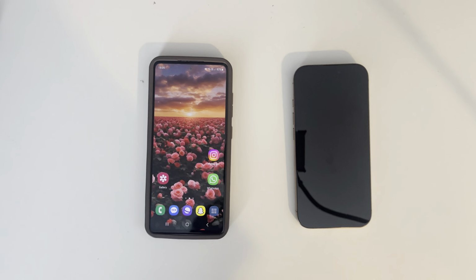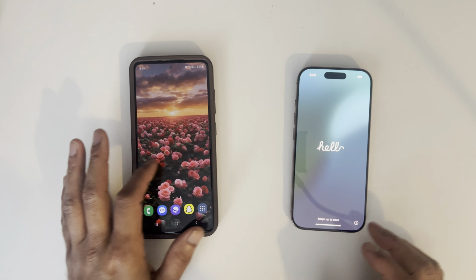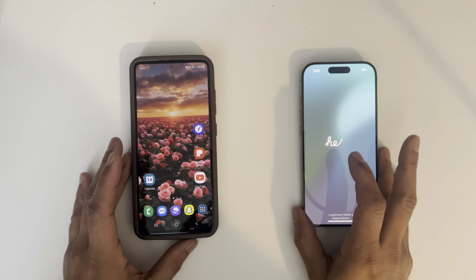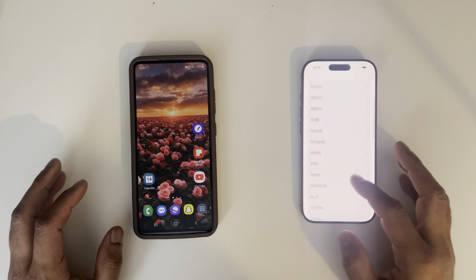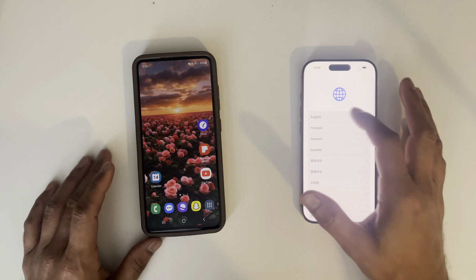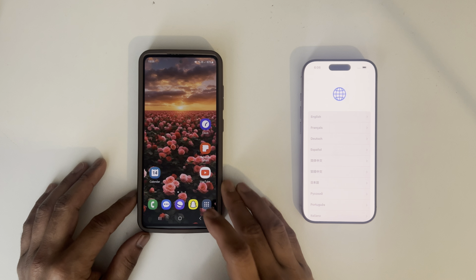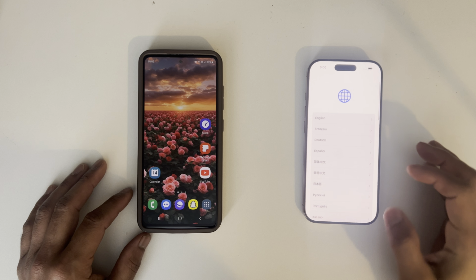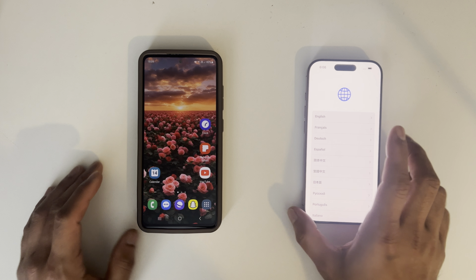In this video I will show you how to transfer files and data from Android phone to iPhone. So this is a brand new iPhone and I'm going to transfer all the files and everything from Android to iPhone. This iPhone is brand new, so if you are going to transfer to iPhone, you're going to need to erase everything and reset the iPhone.